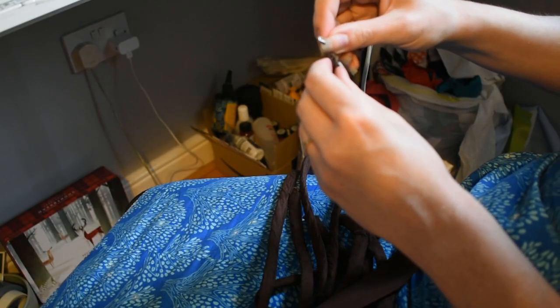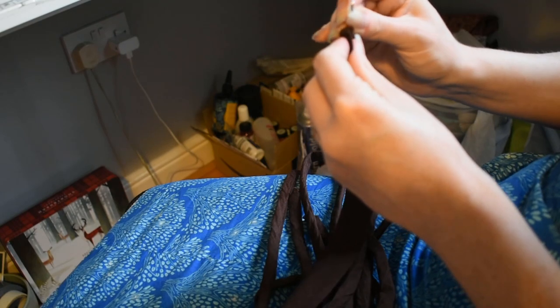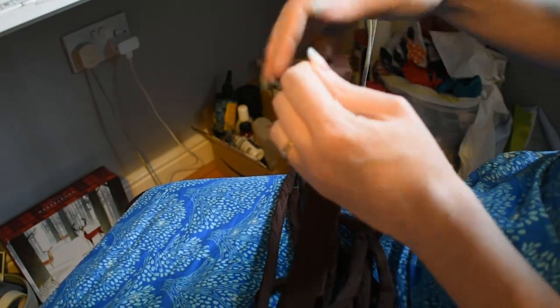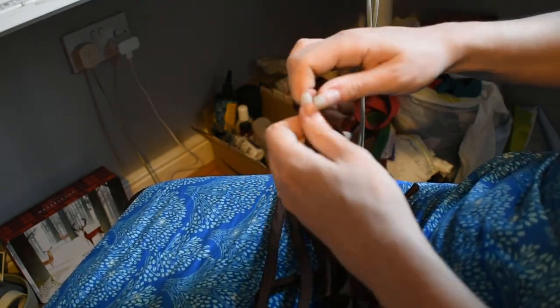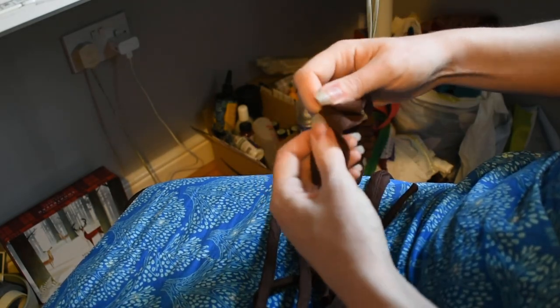Then there was the fun and games that was the ties. This dress has six ties, or three pairs, all of which are made of bias cut strips of the main fabric, which are sewn into tubes, turned out, and then stitched on. This linen was incredibly stiff, which made turning all these tubes the right way out really difficult. We got there in the end, but it was an adventure.